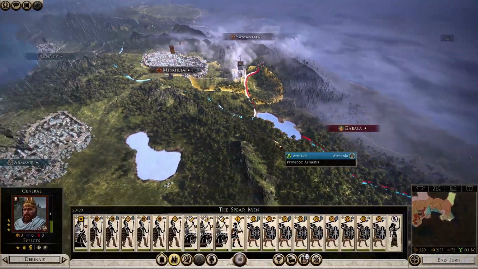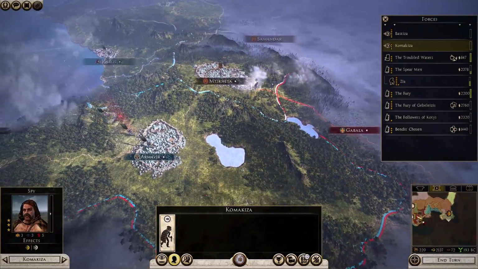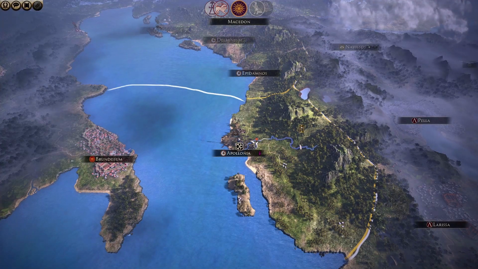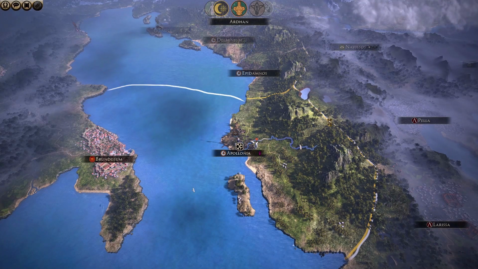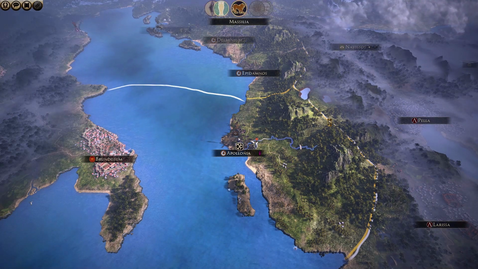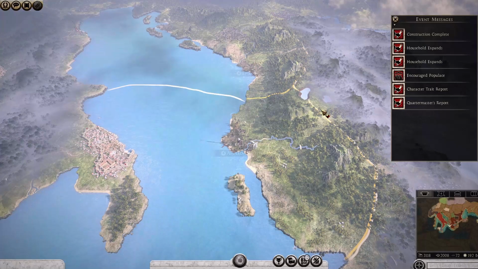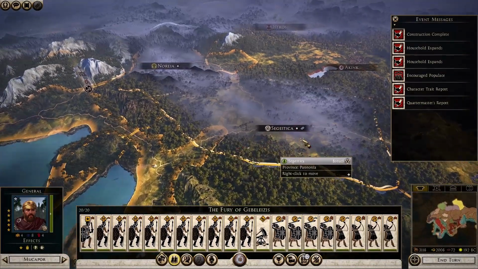Right, excellent. And our scout can go here too. And we are pretty much done for this turn. Hopefully we'll have some action soon. Kind of peaceful so far. Alright, excellent. Even the turn is quiet, no notification or anything.